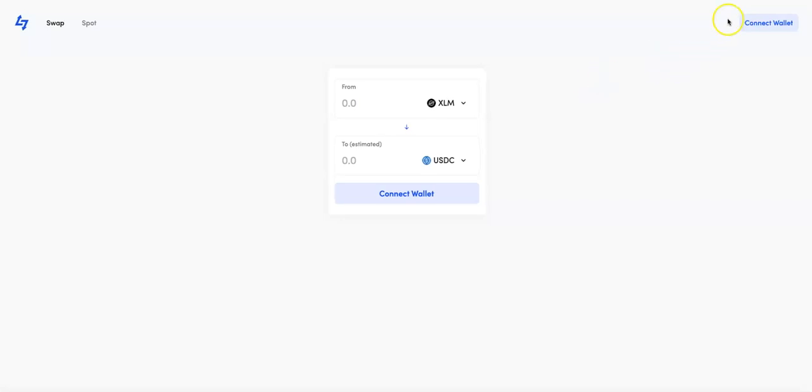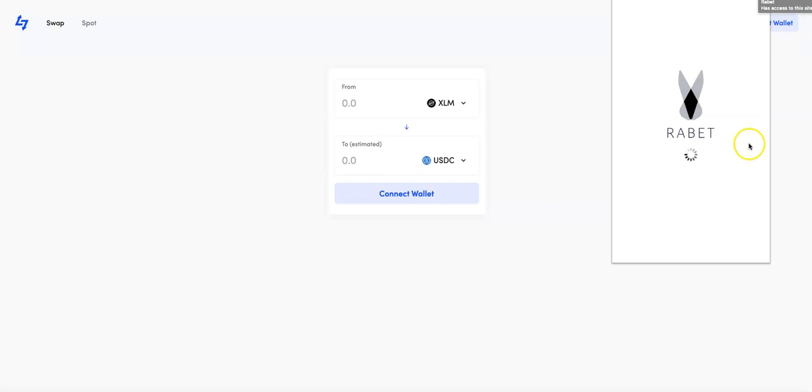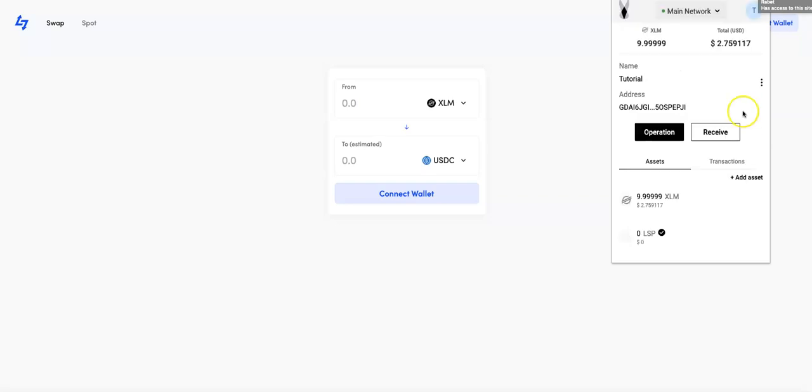So we've set up the Rabet Wallet. The Rabet Wallet is now set on our browser, just off the screen actually, but it's just set on our bar of extensions that we've got on our Brave or our Chrome browser. So I'm just going to click the little rabbit icon and it's going to bring up the wallet. It will ask us to put in a password sometimes to open it if we haven't been on it for some time, but this one's just open.